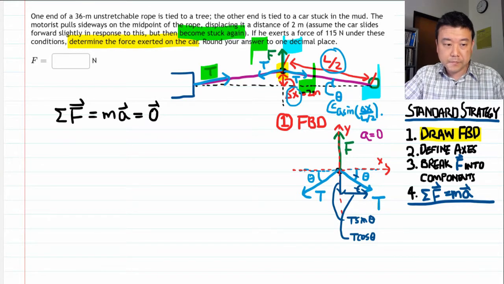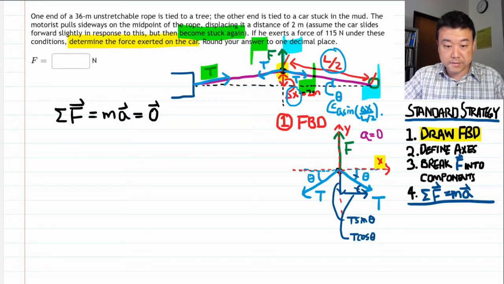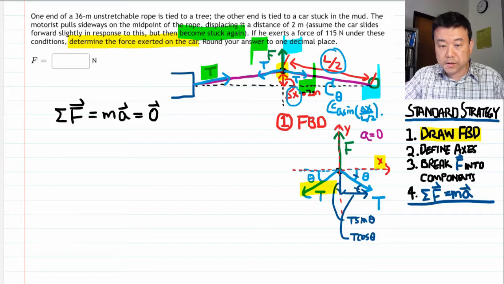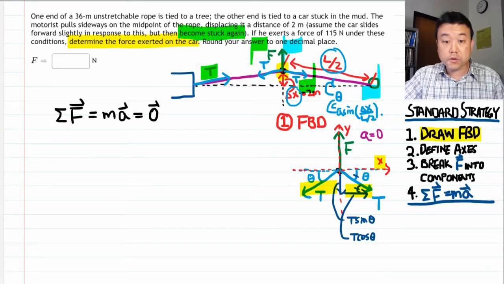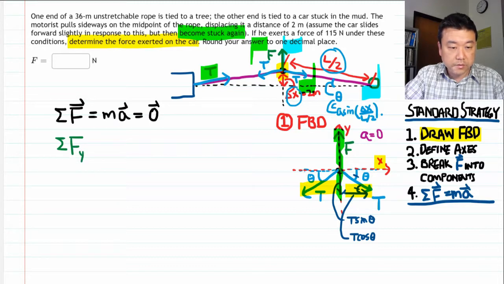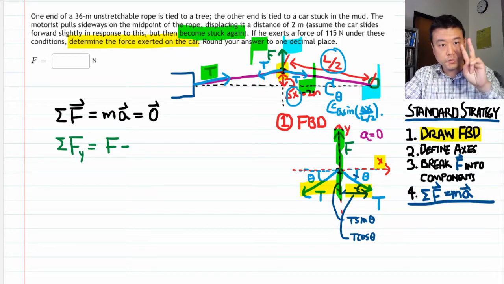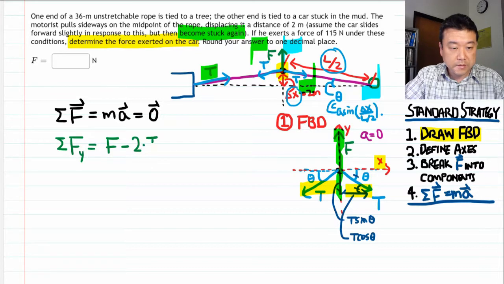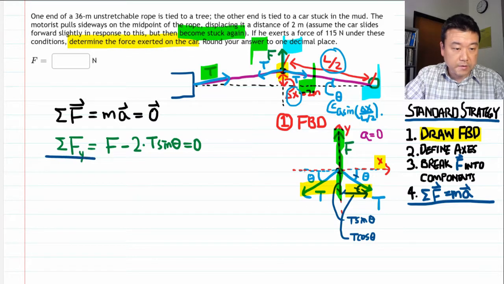And I won't even write down any equations along the x-axis because I can see from this diagram that x component of one tension force will cancel out the x component of the other tension force. It doesn't give me any information. So I'll focus on what happens with y components of the forces. So writing out that y component forces, net force in the y direction, or F, the applied force, minus, and remember there are those two tension forces, 2 times t sine theta is equal to zero. And that is the end of the standard strategy.